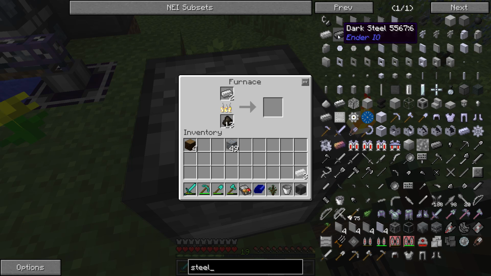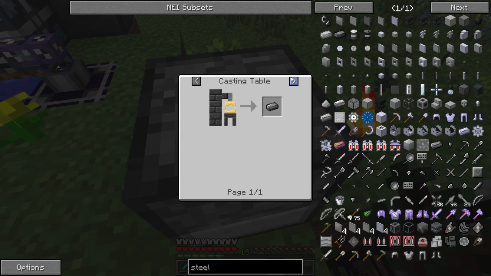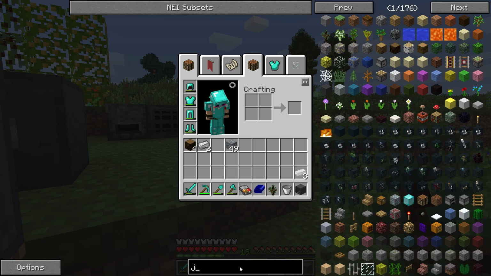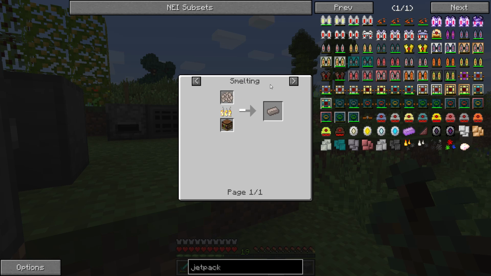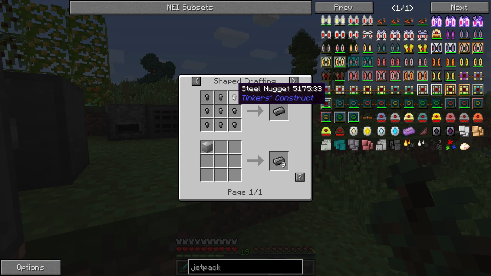Steel ingot. I just need normal steel. That's odd. I thought you made it just by smelting iron. Alright, well, what else do we need? What else can we use? Jetpack. Steel, reinforced iron, or pig iron. Alright, well, let's see. How do we make pig iron? Are we going to need to get the Tinker's Construct ready to make this? Because that kind of defeats the purpose.